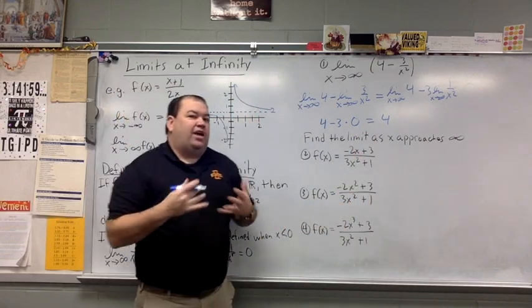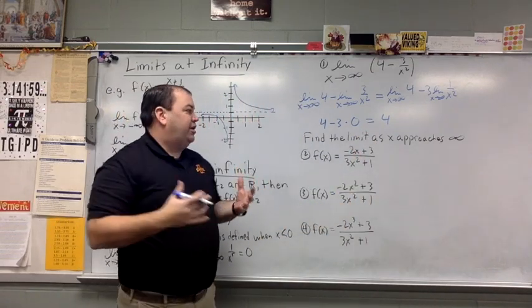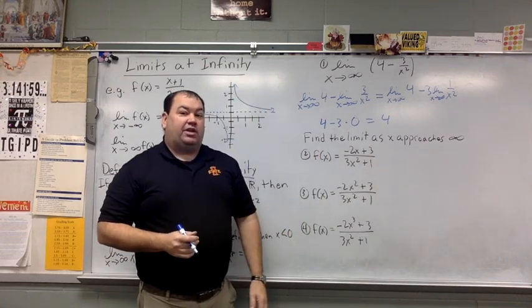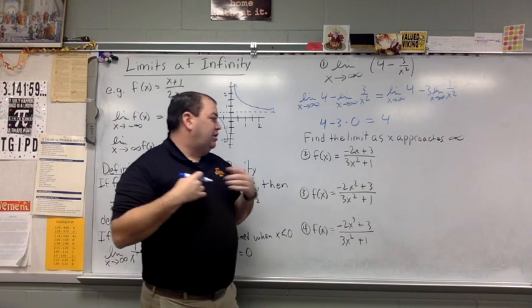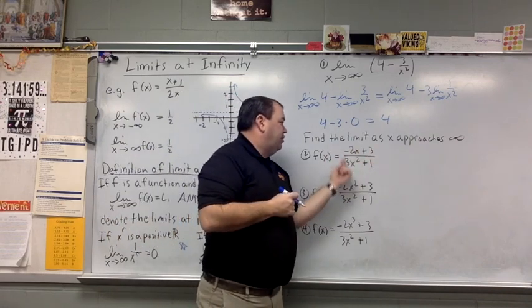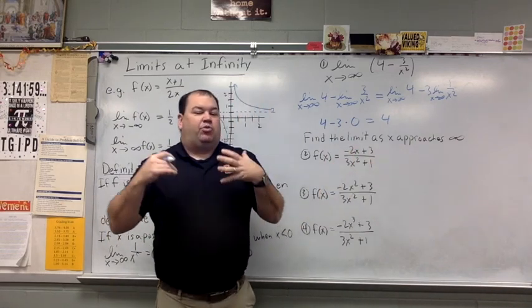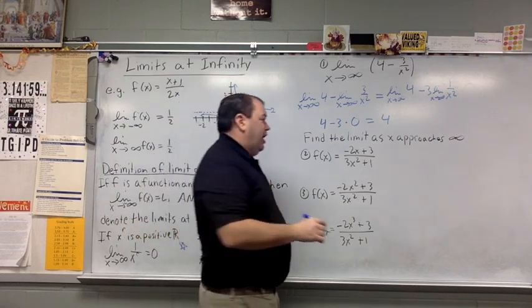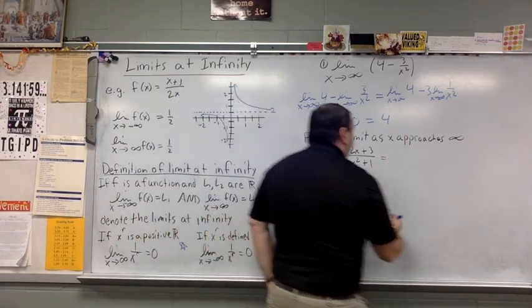Now, to get into the algebra side of this process, we're going to find the limit as x approaches infinity. What we're going to do is take the largest power that we can find, and we're going to divide everybody by that power. Now watch what happens when we do this.